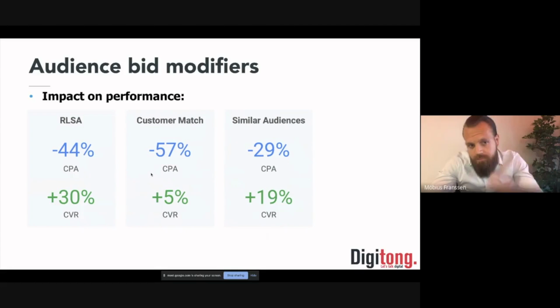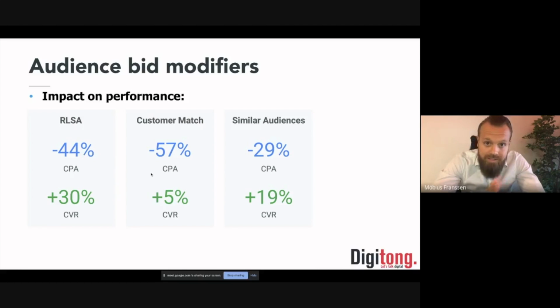And this is a bit to give you an idea on the performance uplift of these lists. We've looked at a few of our campaigns, and we saw the RLSA, which is remarketing list for search ads. So when we think about remarketing, we always think about, oh, the Zalando banner is following me for 30 days after I looked at those pants. But remarketing can also be used in search. So we know that somebody has looked at those pants on Zalando.be. The next time that person is going to search for pants, we want to bid a bit more because they're going to have a higher chance to convert.